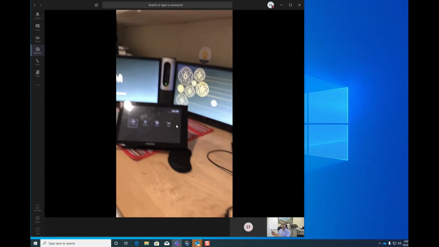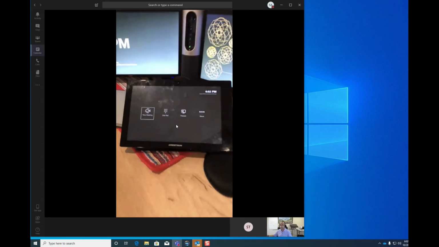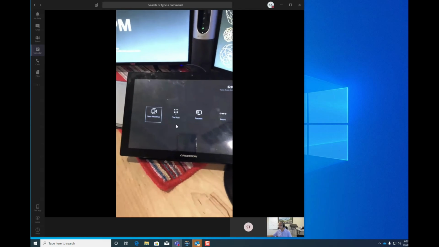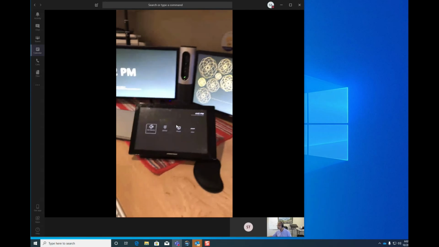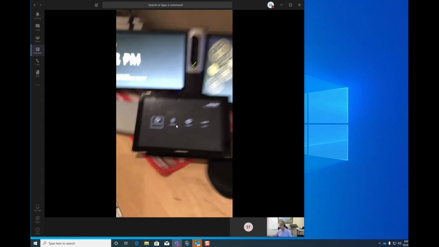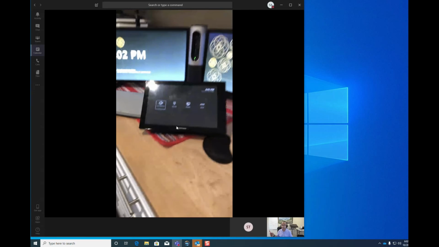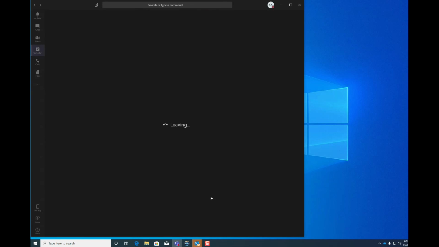Okay. Now, this device is a Crestron Microsoft Teams room. So I have two monitors, I have a camera, everything's ready to go. All right, there's no meeting scheduled. There's nothing in the schedule. So I happen to walk into the meeting room. So what I will do is, let me hang up this and I'll show you.